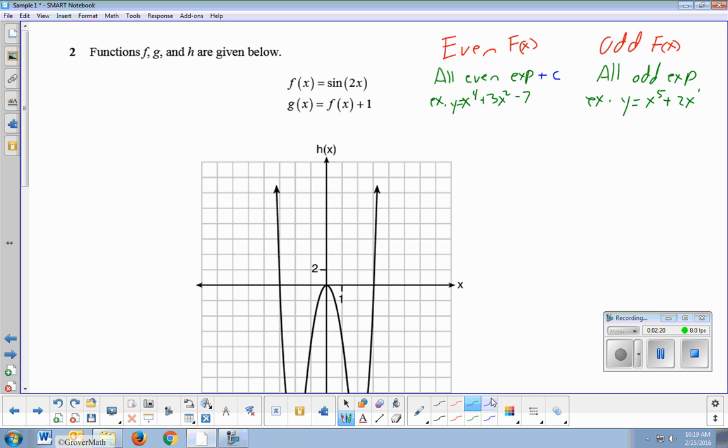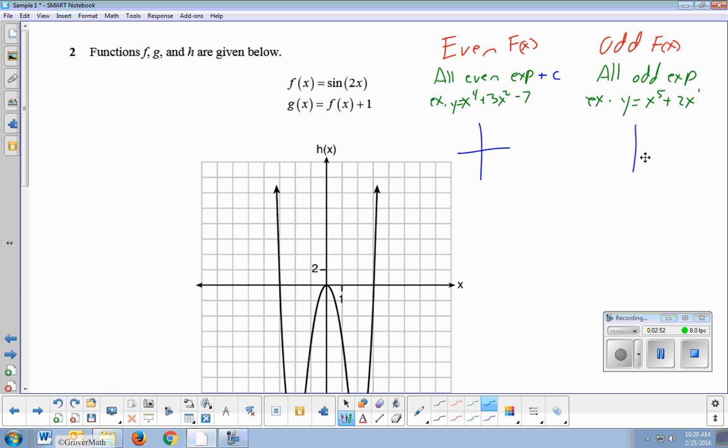And that means that, graphically, an even degree means arrows are pointing in the same direction at the ends, either both up or both down. Odd means you get one arrow pointing up, one arrow pointing down. That's odd degree. Odd function requires more than that. It requires a type of symmetry. Same thing with even function. So you can be an even degree, but not an even function. It could be neither. Same thing with odd. It could be odd degree, but not an odd function. So it's all about the symmetry.